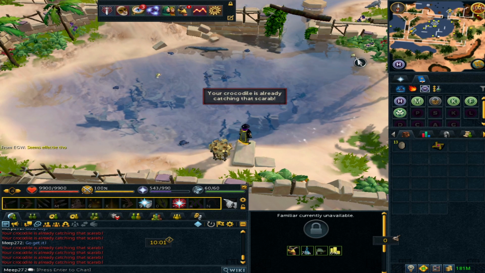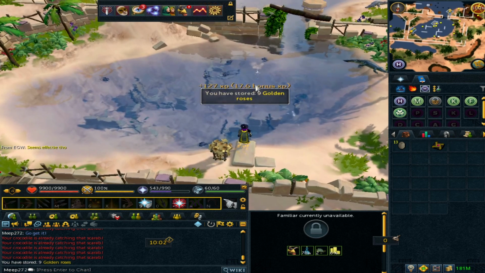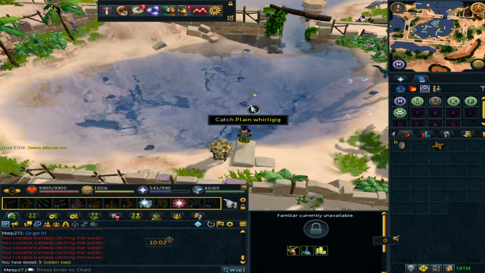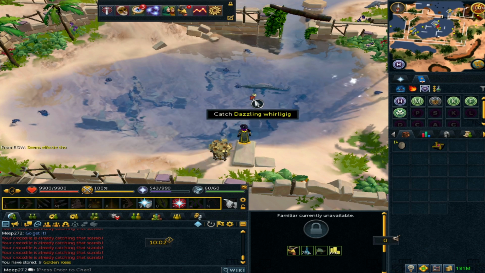What I'll do, I'll keep going until all those roses are finished. I'll check how much is left in there. 9 golden roses. So we pretty much put the best part of 17 mil in the basket. So I'll finish these roses and I'll pretty much tell you where we got to. As you can see, we've gone through 8 roses already, and we've not really been doing it that long.